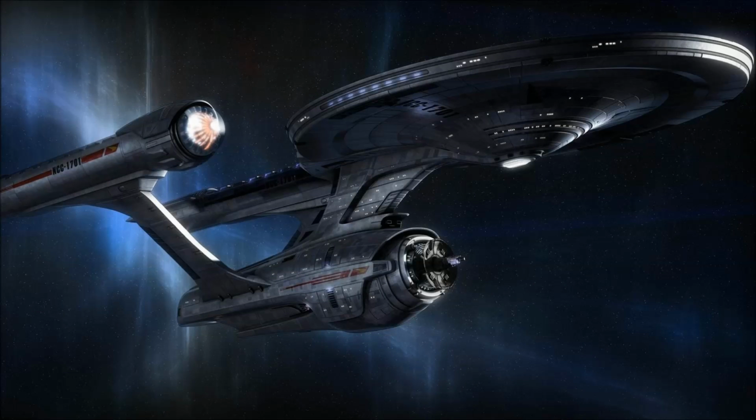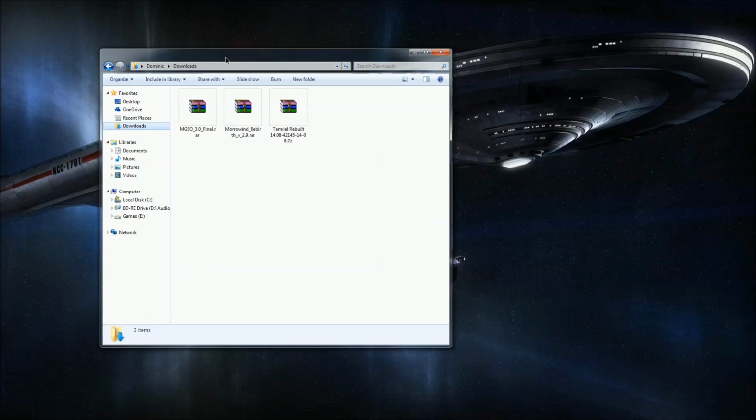So, what I'm going to be showing you guys today how to install are 3 mods. And the 3 mods that we will be installing are right over here. MGSO, this is the Morrowind Overhaul. And this here is Morrowind Rebirth, another mod that just redoes all of Morrowind, making it more livable and beautiful and all that stuff. And this is Tamriel Rebuilt, where it adds the actual mainland to Morrowind as opposed to just the center island, which would be Vardenfell.